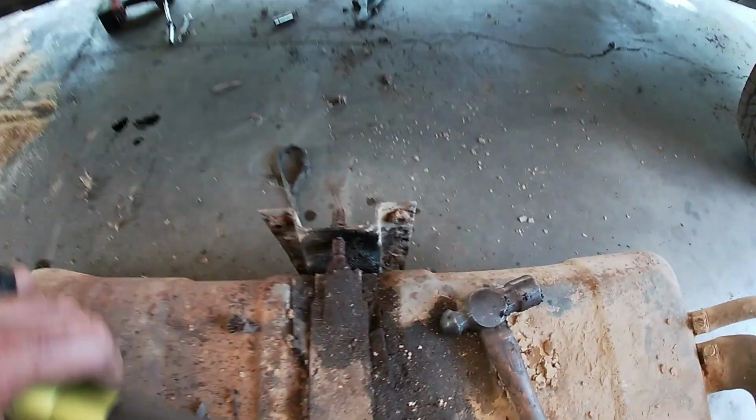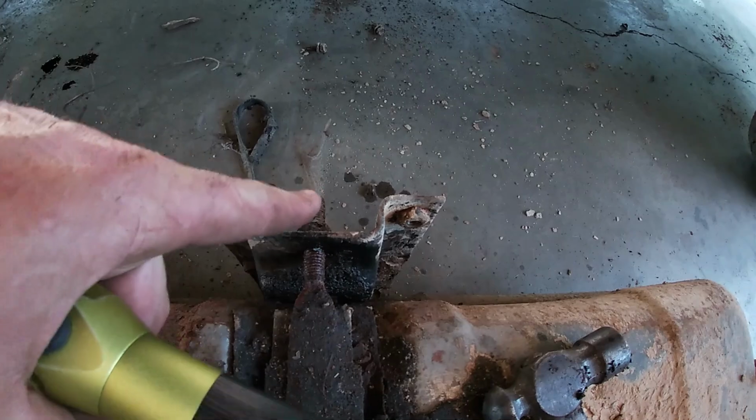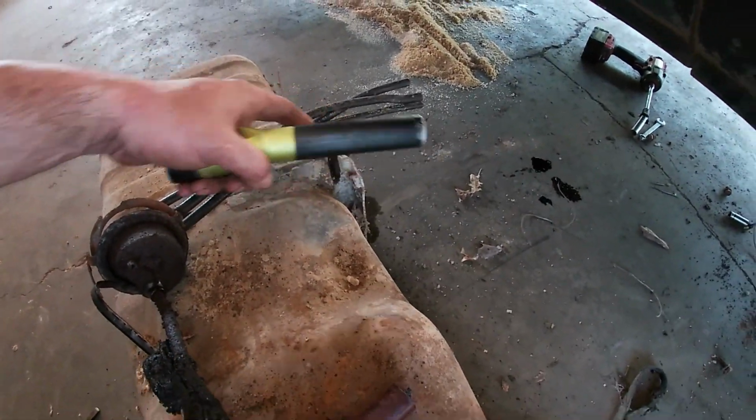But for right now, I need to switch stuff over to the other tank. I went ahead and shot some PB Blaster on our straps here because they were all dirt and corroded and rusted, and they usually have a tendency to not like to come off. So I sprayed them with PB Blaster. I'm kind of letting them sit for a minute. Then I'm gonna come over with a wire brush on my drill.